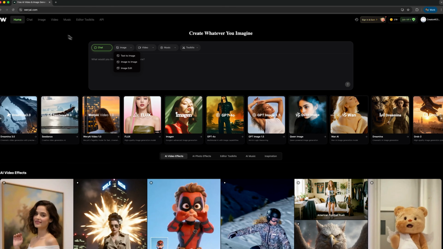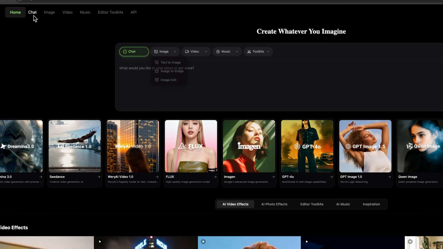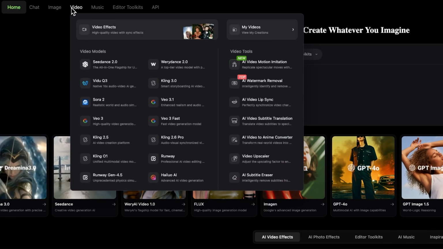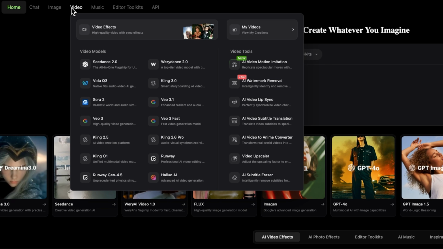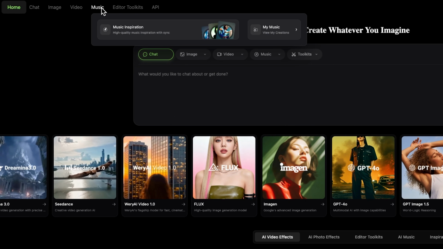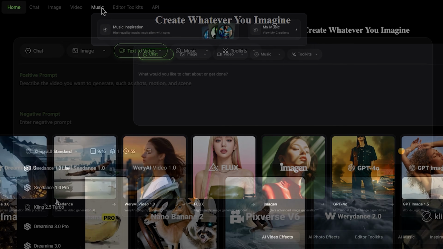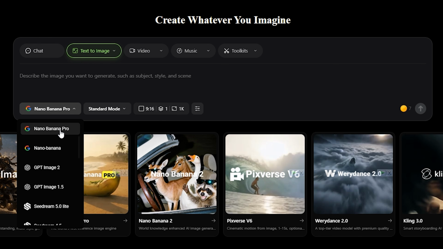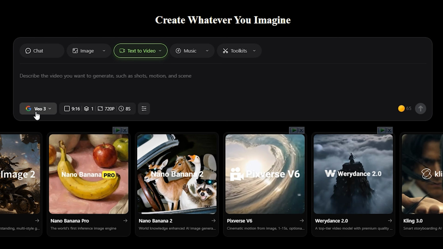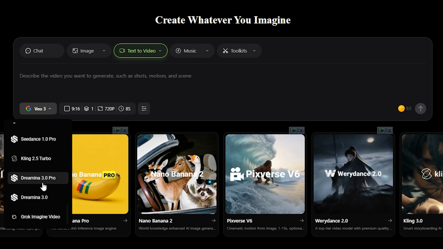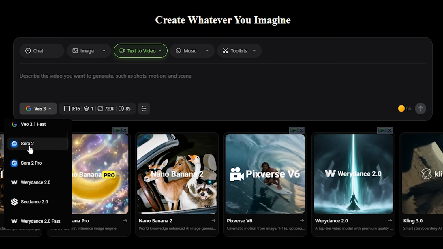Now here's the thing, VO3 is just one option. Inside WeryAI, you've also got access to models like Sora 2 for longer and more detailed videos, Runway if you want more control over motion and editing, and Nano Banana 2 for fast stylization if you're working with images. So, friends, depending on your project, you can mix and match tools. For example, you could generate a base scene with WeryAI image, stylize it with Nano Banana, animate it with VO3, and then refine motion in Runway, all without leaving the platform. That's something you simply can't do efficiently when using separate tools.